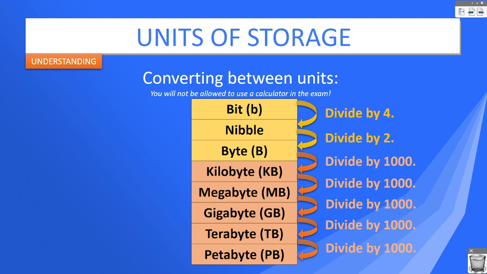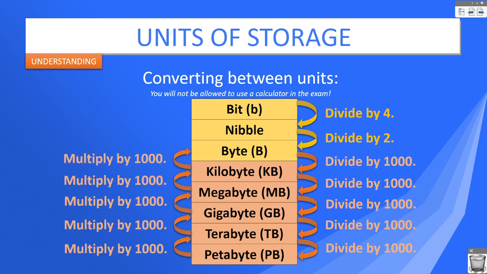What about the opposite way around? What if we're going from petabyte to terabyte, or gigabyte from megabyte? Well, we flip it around. We do the inverse. From petabyte to terabyte, we multiply by 1,000. From bytes to nibbles, we multiply by 2. And for nibbles to bits, sorry, we simply multiply by 4. Notice how all I've done is flip my methodology. Instead of dividing by 4 if I'm going from bit to nibble, I'm just going to multiply.